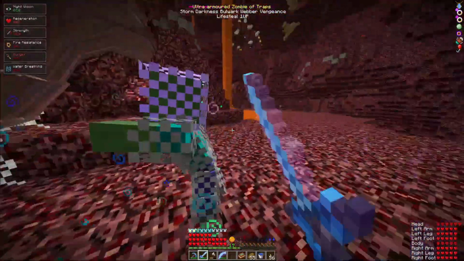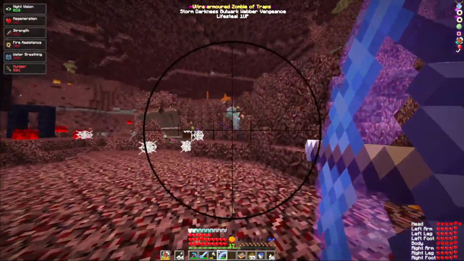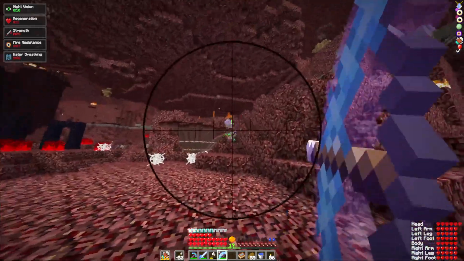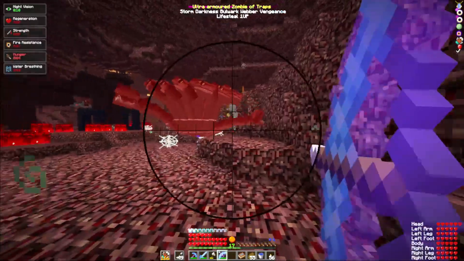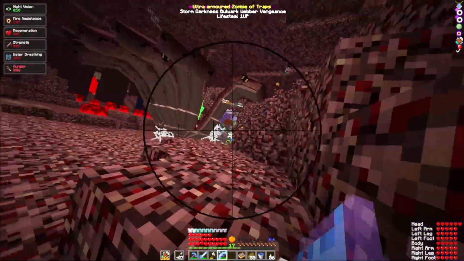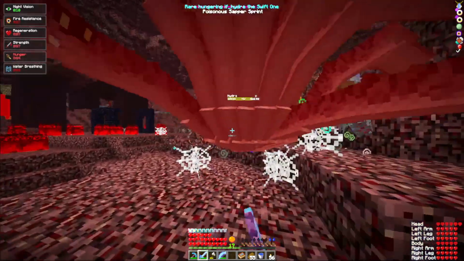Come on. Why do you have so much health? Oh my god. You know what? Bow. You get the bow. Go away. Oh, come on. Why you gotta web me? We don't need that. Come on. He's getting his health back. He has lifesteal. That's stupid.